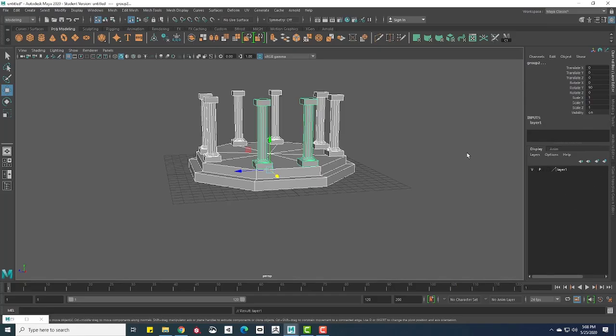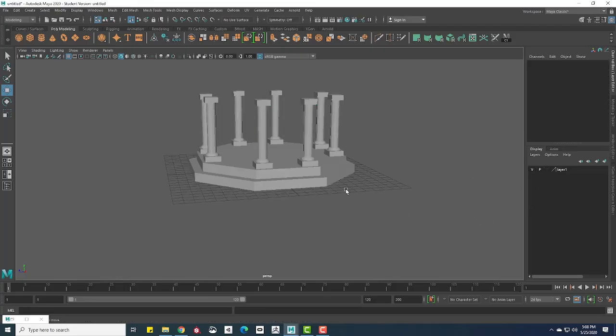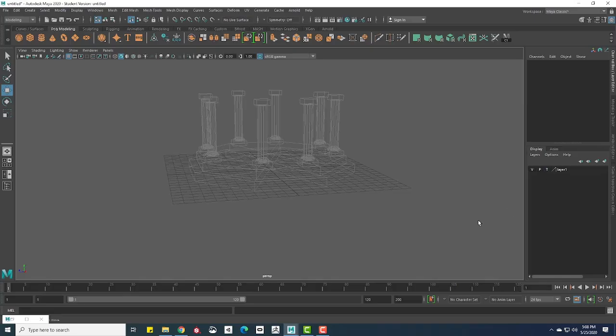So everything is now assigned to this layer. By default, if this box is empty, this object is active. I can select and do things with it. If I click on this box once, it's going to get into the template mode. Now, this is similar to what the book is asking you, but I found doing it in a layer is going to be so much easier instead of trying to do what the book is saying. So this is what I would recommend if you want to do template mode.